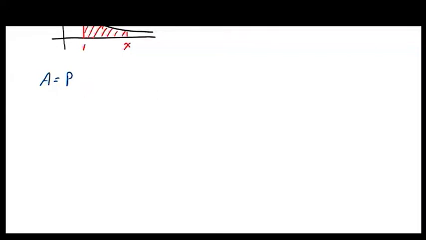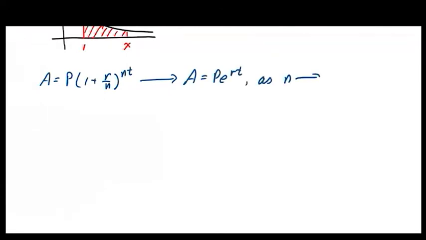Really? Okay. 1 plus r over n to the nt power. Remember that? Do you remember forgetting that? This somehow became this formula, continuous interest, as n approaching infinity, right? And then unfortunately nobody sat you down and explained why this is the case, right? Today's the day. And this is not, unfortunately, in any textbooks, so pay attention.